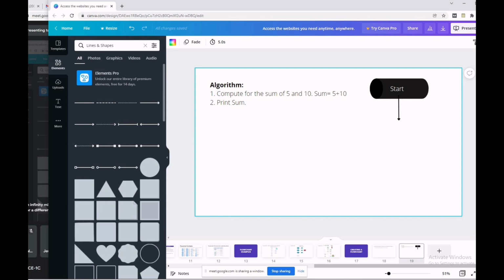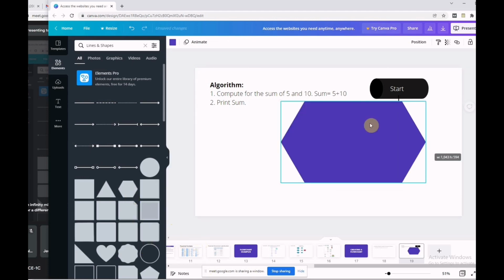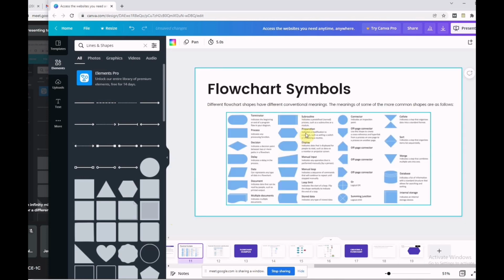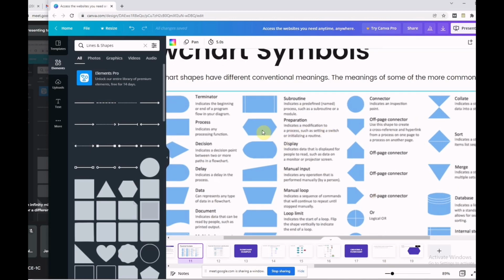Initialize the sum as 0. We use this one here, no? You see the preparation. The preparation part indicates a modification of a process, setting a switch or initializing a routine.